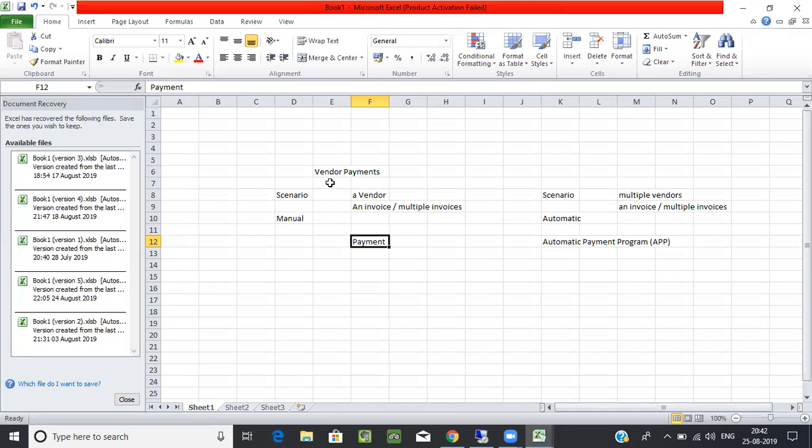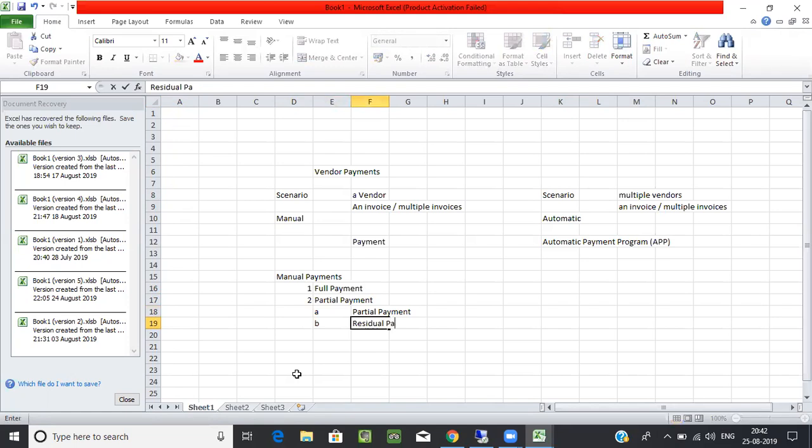So let's discuss the manual vendor payment. Within the manual payment, we may have multiple situations. The first is full payment. The second is partial payment. Within the partial payment, we have options like partial payment or residual payment.